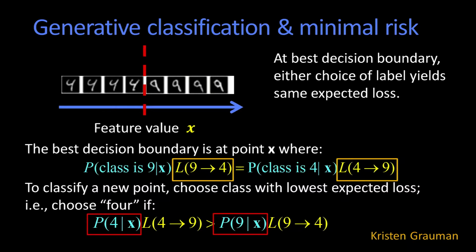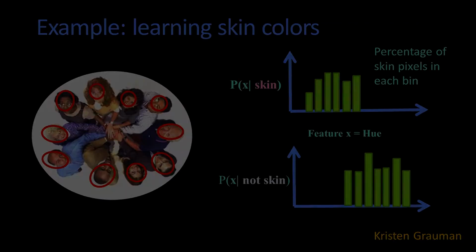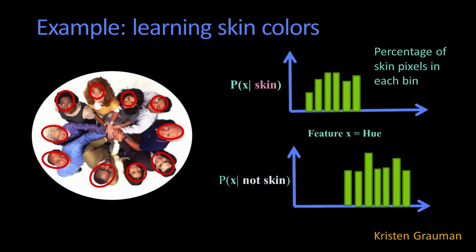But the other thing that I need is that I actually need to know the probability that something really is a 4 given some measurement, or the probability that it really is a 9 given some measurement, right? And we need to be able to evaluate those. So the way we did that, if you recall, is that we talked about estimating the likelihood. That's the probability of the measurement, given that it's, here we were doing skin colors, given that it's a 4 or 9, or given that it's skin or not skin.